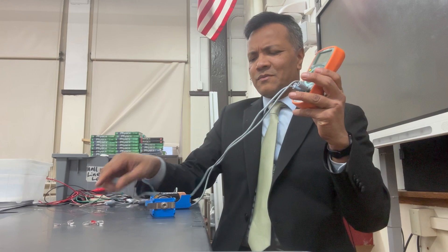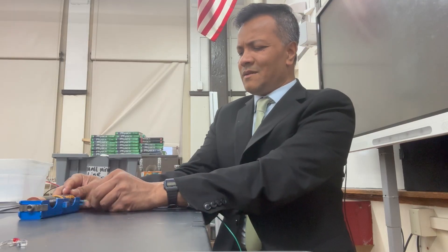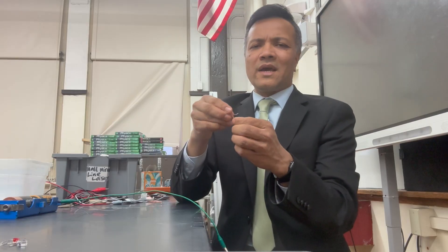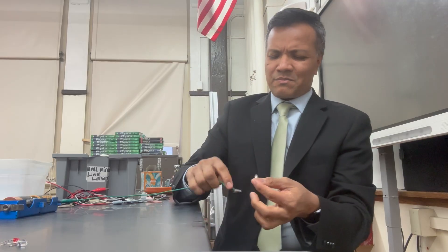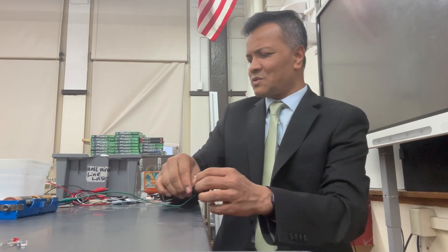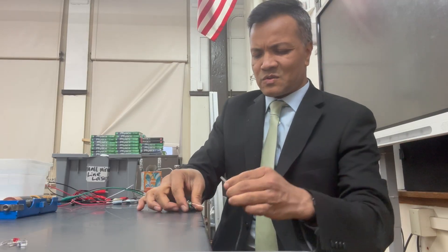Now I'm going to add two batteries instead of one, because I need more than 1.5 volts to light up a bulb. So I have the two legs on the LED — the small leg and the big leg. The small leg is negative, so the negative wire goes to the small leg. The positive wire goes to the big leg. The small wire has less resistance, so it's better.